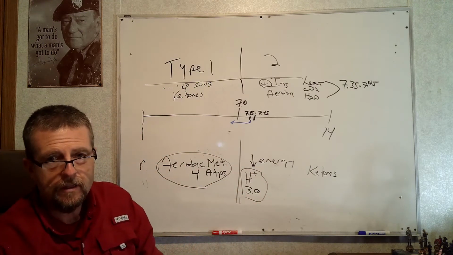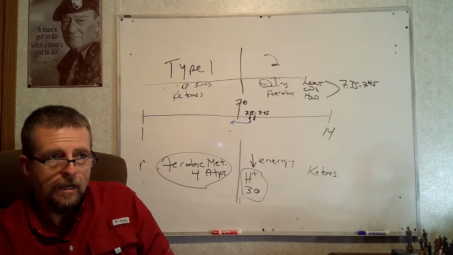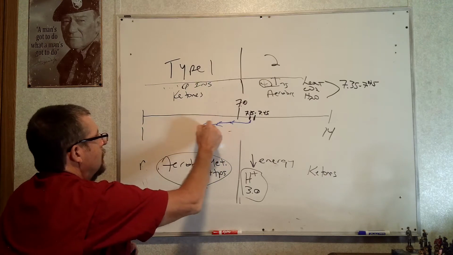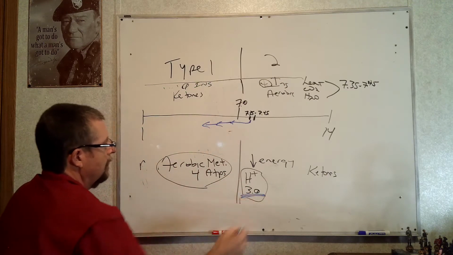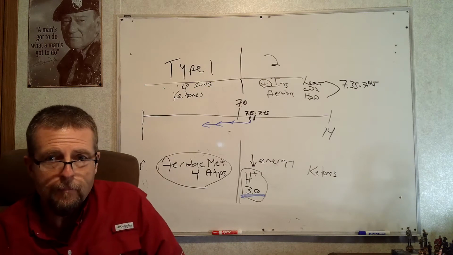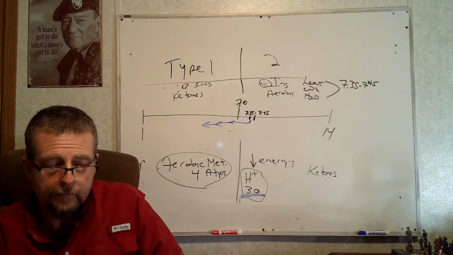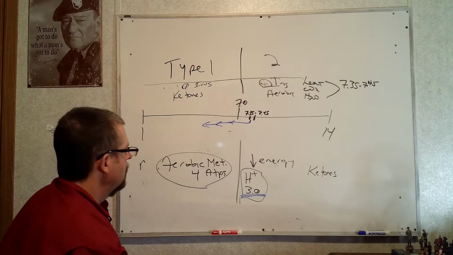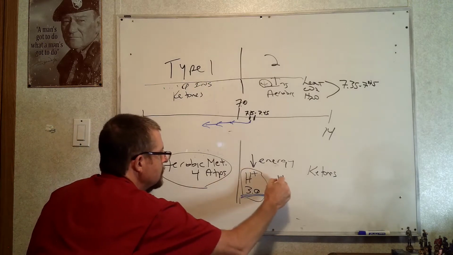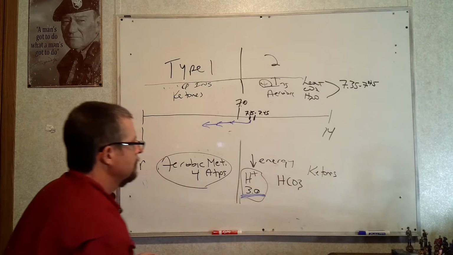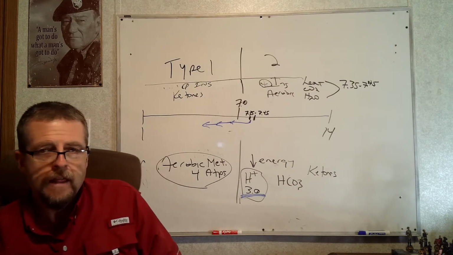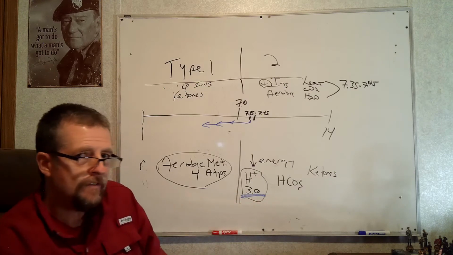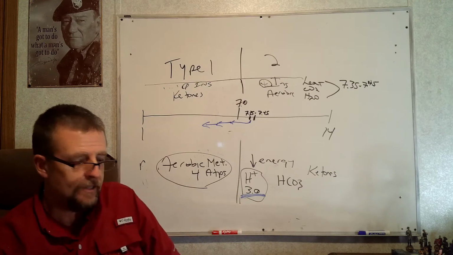Because as their pH starts to drop, as they become more and more acidic, right? Because they're releasing a bunch of hydrogen ions, their buffer system kicks in. Now the kidneys release bicarbonate. Bicarbonate is HCO3, and that helps offset that. We'll cover that in a second. But the buffer system also works with the respiratory system.